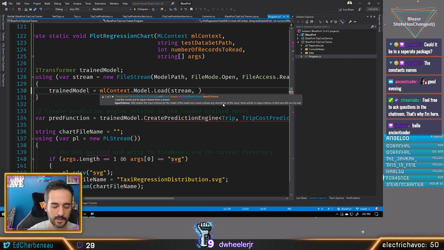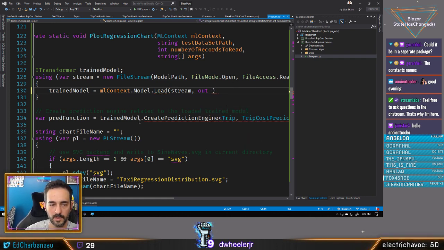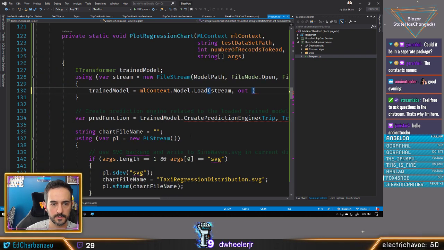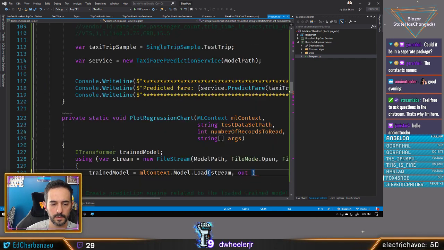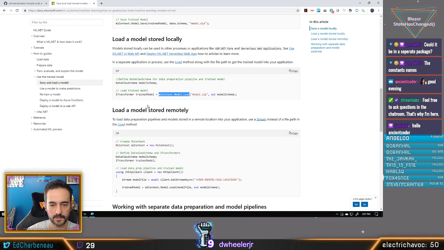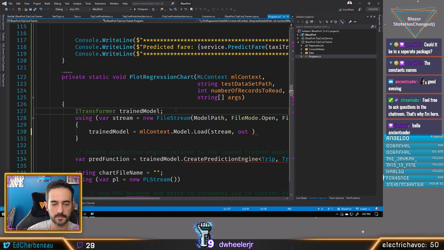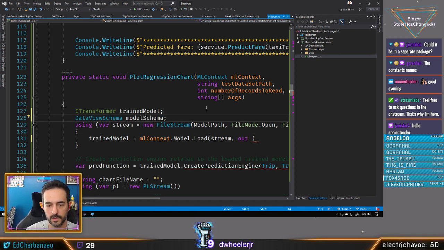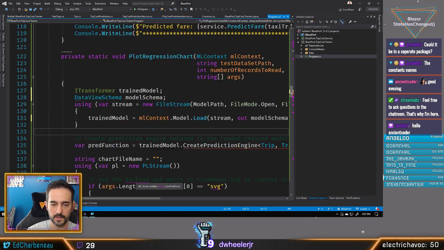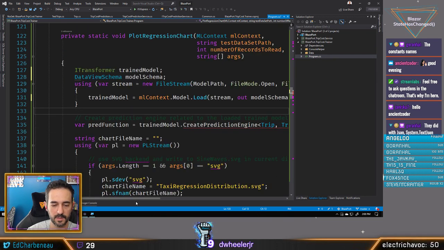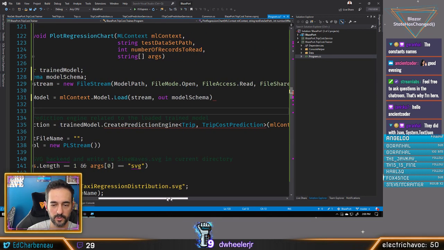Oh boy. So when we load this in, let's look at how this looks again. Okay, we just need an empty schema, data view schema. So that's a significant change. Don't know how that's going to help us, but it's going to load the data view schema there. And we used to create a prediction engine, but it looks like that doesn't happen anymore.